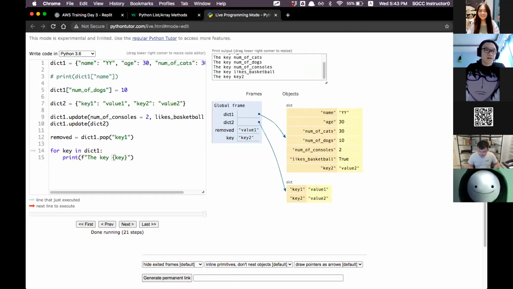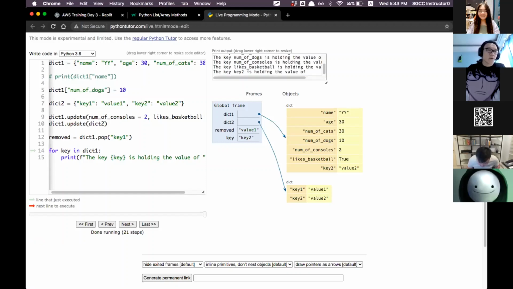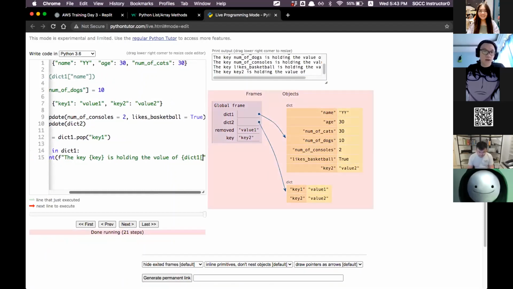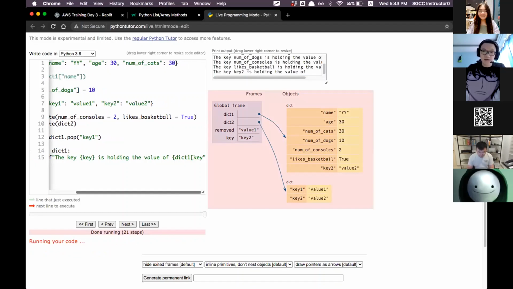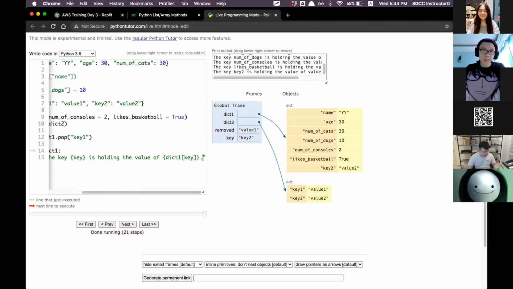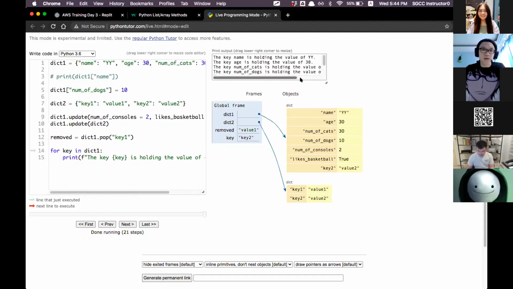The key is holding the value of, remember how we can refer to a value held by the key? We can simply refer to it by typing out dictionary1[key]. So this is me trying to get my computer to refer to the value that is held by this particular key. When I print this out on the screen, I'll be able to see that.